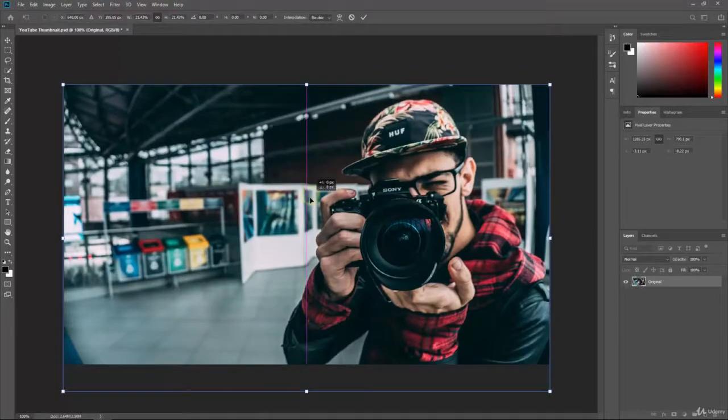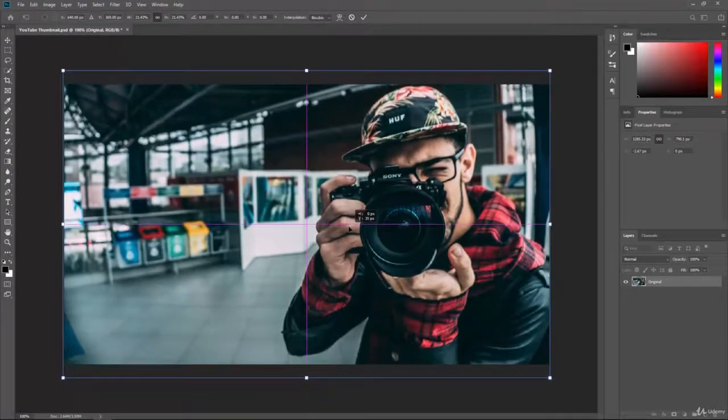So for instance, I've got the image at pretty low to the bottom here, and you can see that he's kind of sitting a little lower, the camera's a little lower than the midline, or we can move it up. I can click and drag, and then it'll snap to the center once I see those purple guidelines pop up. So now the camera's right in the center, and this looks pretty good.